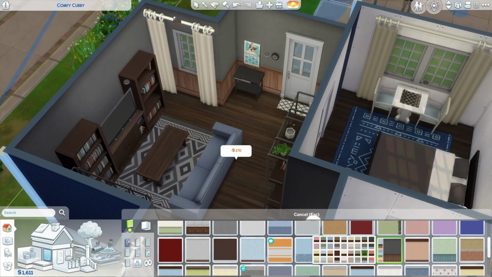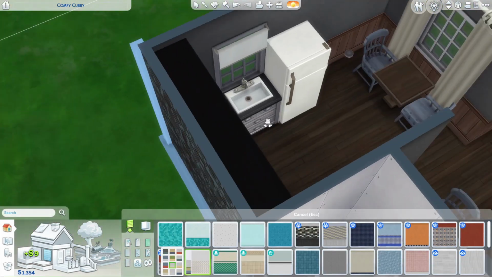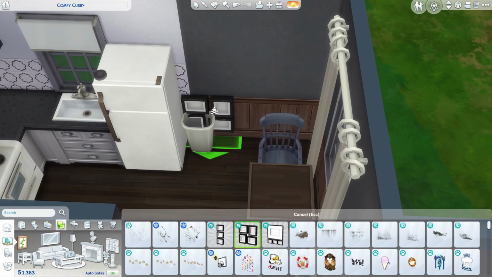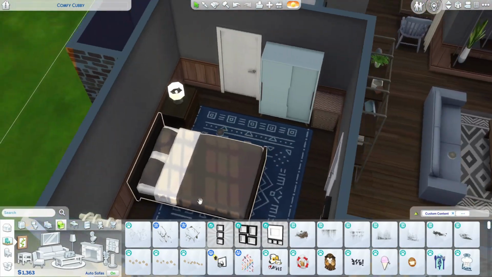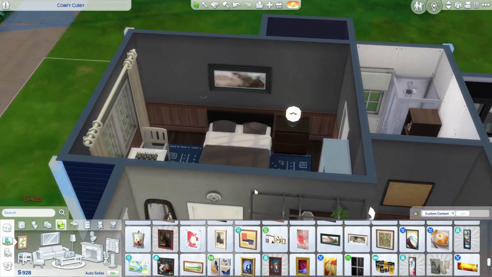So I chose this dark gray color because I thought it was very nice. And then I get some clutter for the kitchen. Well, no, not right now at the moment. But these collages from Growing Together are actually $0. You actually win them from doing the family reunion event.